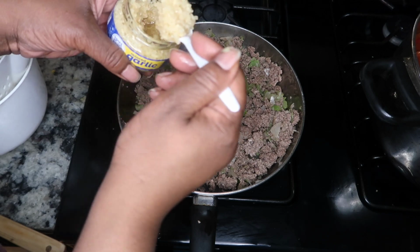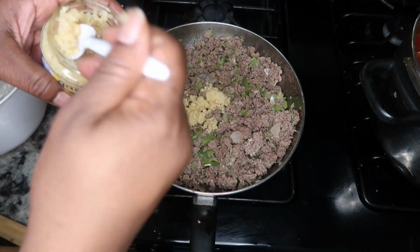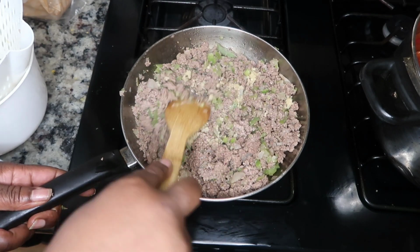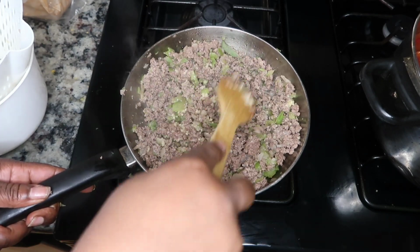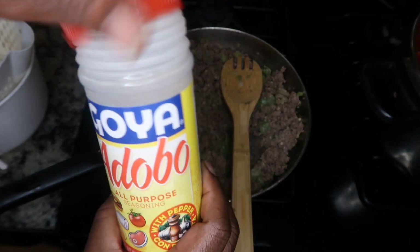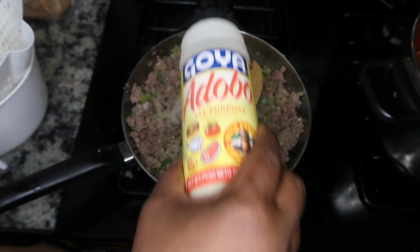Alright guys, and now we're going to add our garlic. I already have minced garlic and olive oil. If you want to manually mince your garlic, feel free to do so, but this is easier. Now let's start adding our seasoning to our meat. I like to season my meat as well as my chili.